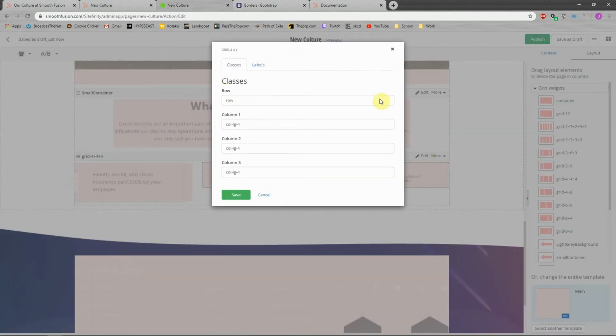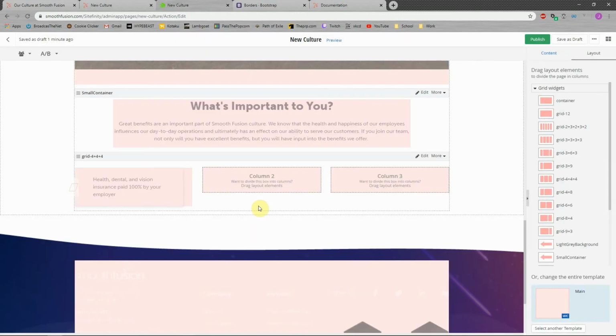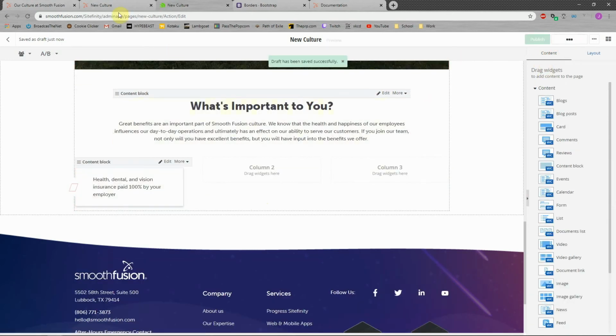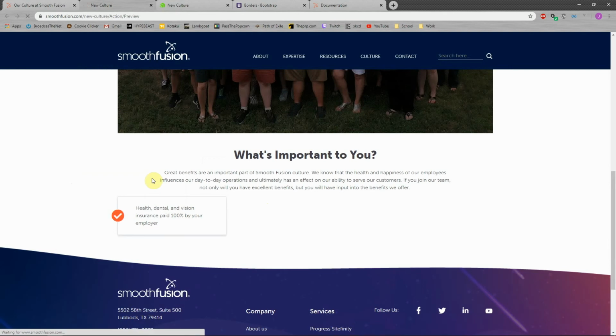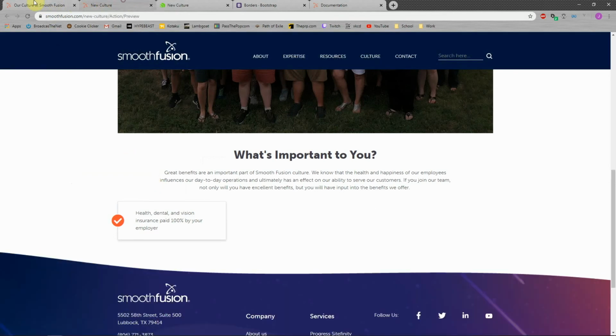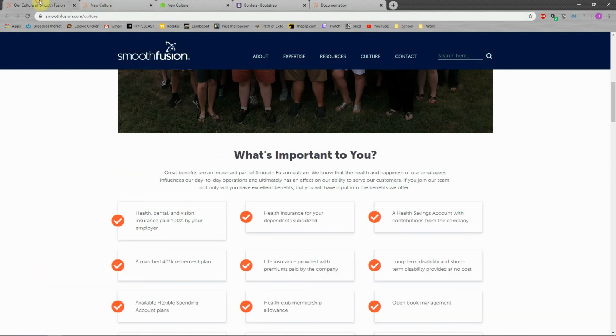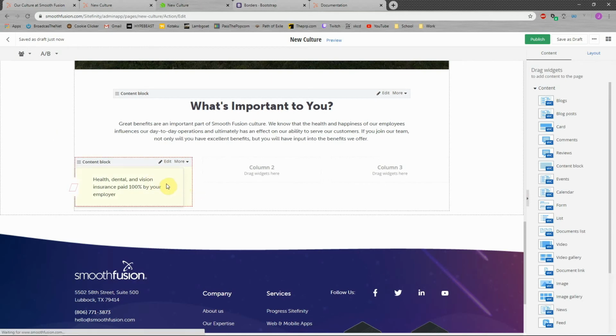So if you hit edit on a layout widget, you will see all the classes that are on it. So on the whole row, I'm going to put padding top, and we're just going to do 3. I don't think we need a full 5. And that, you can see, gives us a little more space around there. Let's save it and check it out. Boom. There we go. So that is how we make those blocks.